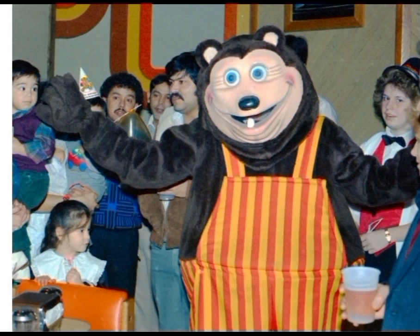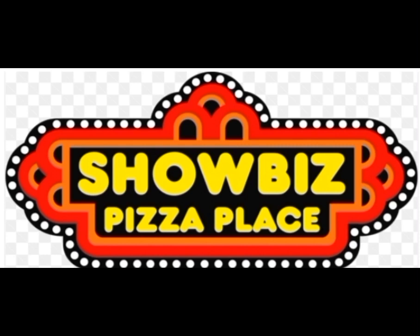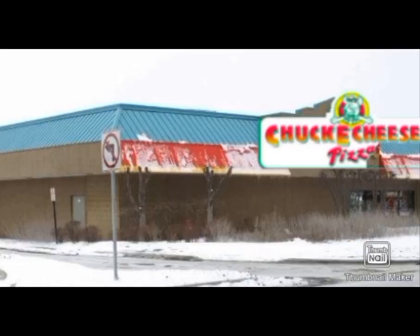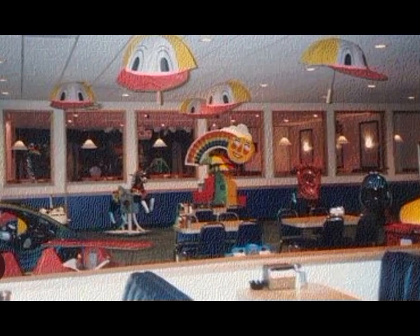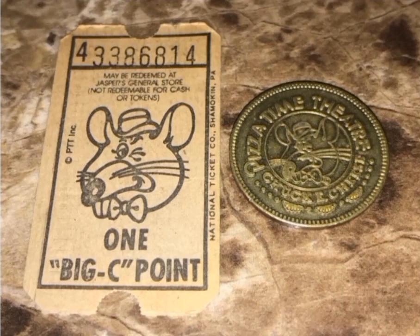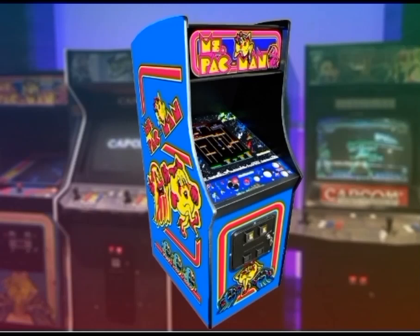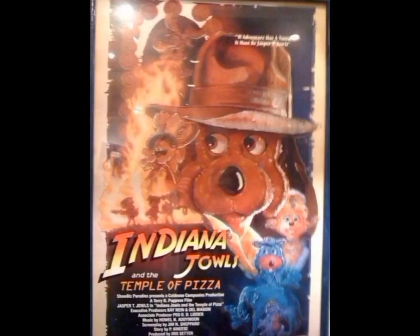In the year 1990, the Billy Bob walk-around costume was replaced with the Chuck E. Yellow Sweater walk-around, and the ShowBiz Entertainment Center Streamwood closed down and reopened as a Chuck E. Cheese. The ShowBiz exterior was replaced by the Chuck E. Cheese Phase 2 logo on the outside entrance. All their ShowBiz games and rides were removed from the game room and replaced by Pizza Time Theater games and rides, and their tokens and tickets were replaced by the Phase 2 Chuck E. Cheese tickets and tokens. They kept their retro games as well.